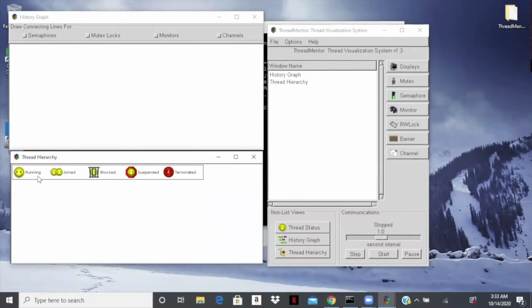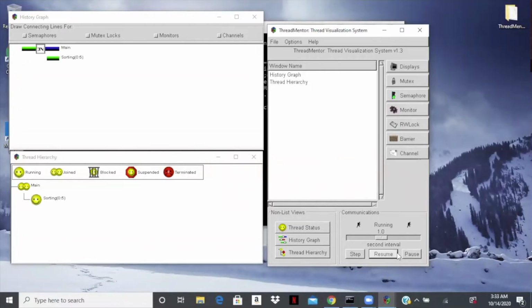Now, there are some symbols here to understand. A smiley face means running. Then there is when a thread is going to join with another, and when a thread is blocked due to whatever reason; we won't see this. And suspended, we won't use suspend at all because, as I mentioned, the use of suspend and resume could be very risky for beginners. And finally, terminated. So let's start running the program. Here, the speed is 1.0, the default speed, but we could change it by sliding this slider. So let's run it, okay?